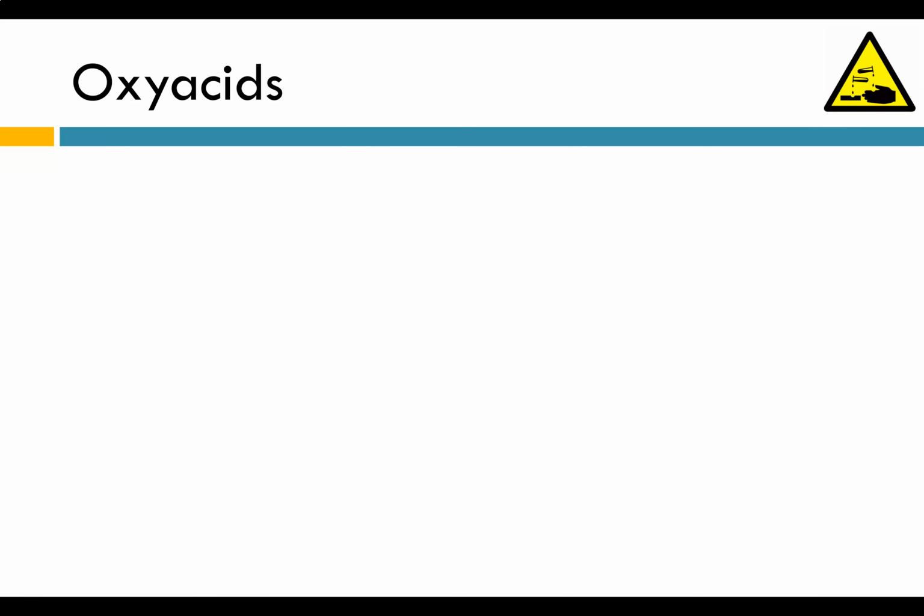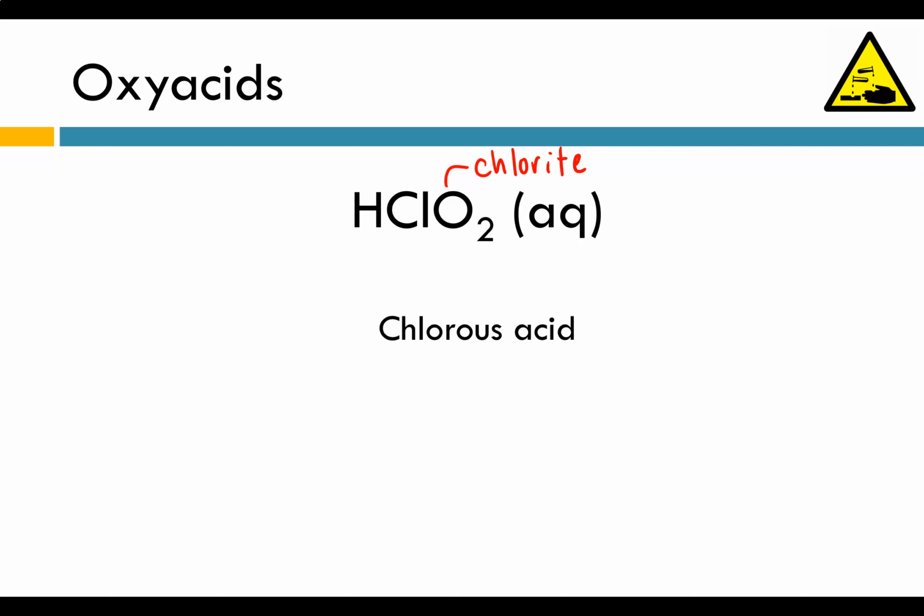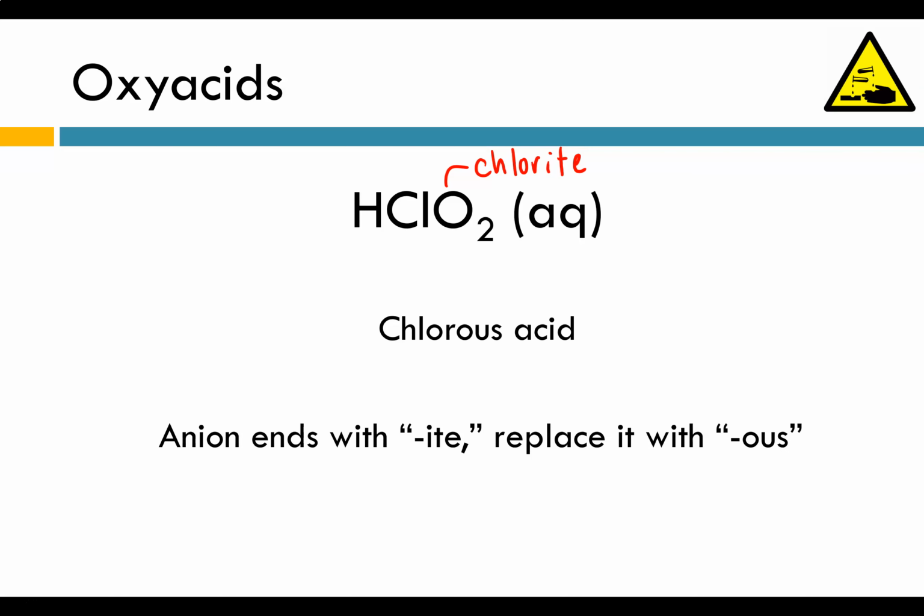The last type of acid we're going to need to name are the ones that have oxyanions ending in "ite." So as we mentioned before, ClO2 with a charge of -1 is the chlorite ion. We call this acid chlorous acid. Again, if we look at what changes were made to the name to get the name of the acid, it looks like we just have a swap of the endings again. The anion ends with ITE, "ite." We're going to replace it with OUS, "ous."